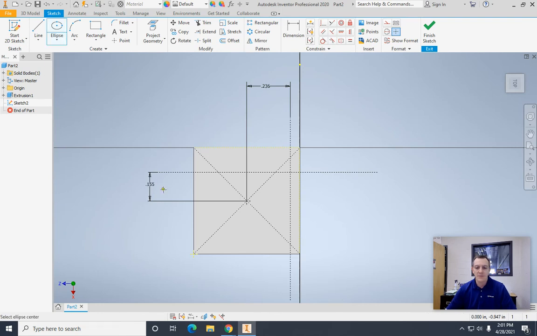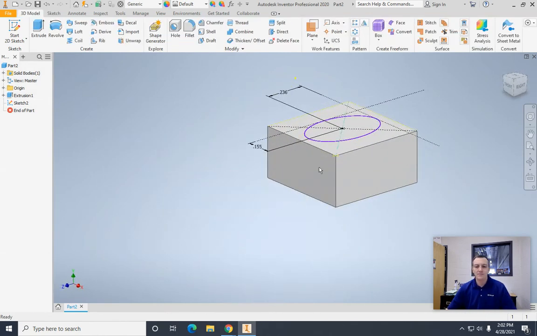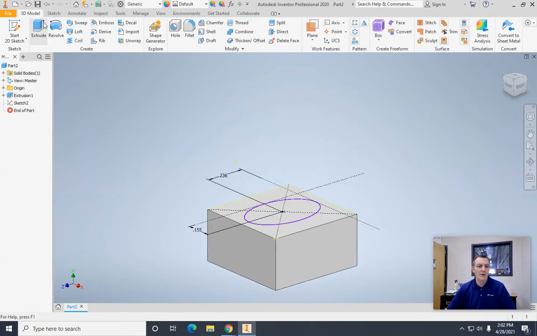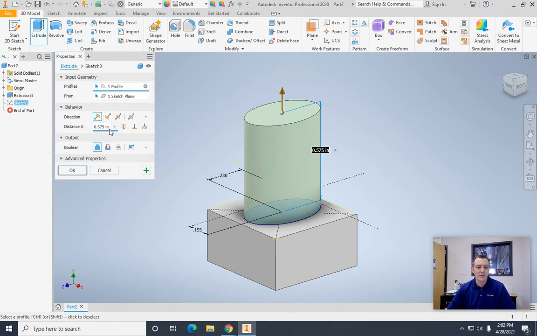Go to ellipse, and we'll hit the center, go straight up until you hit the line, click there, and then work our way straight over to the right and click right there. Perfect. And then we'll finish that sketch, and we are going to extrude that up 0.05. There we go, 0.050, and then click OK.